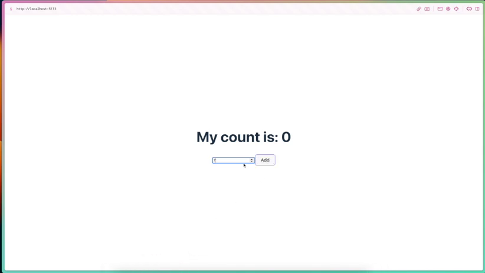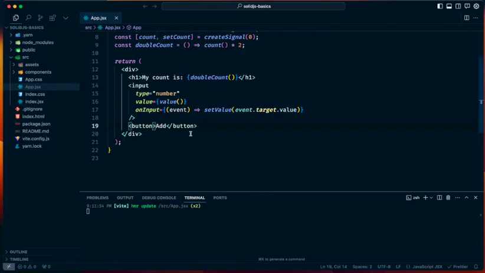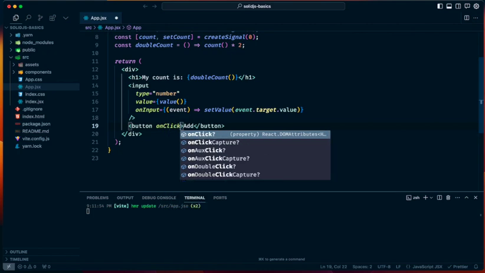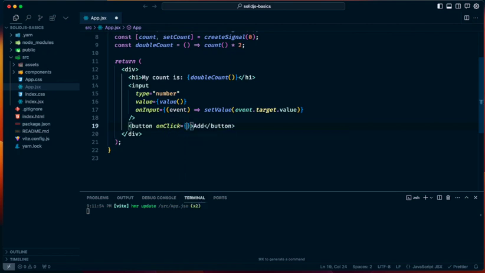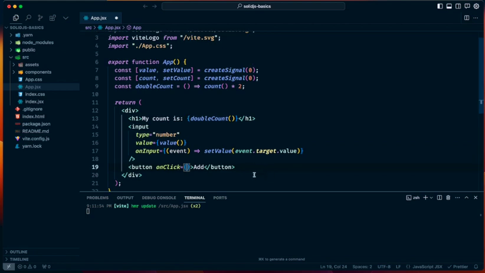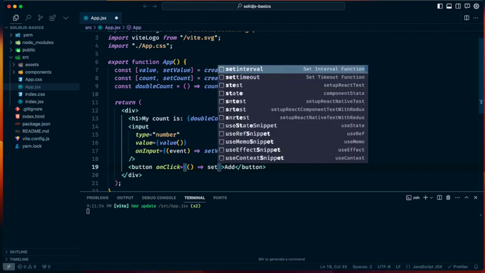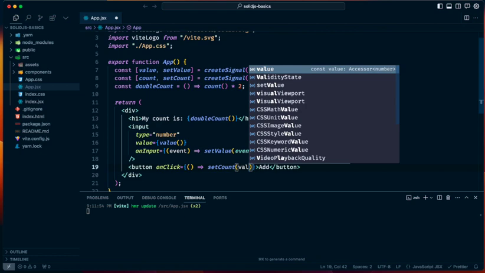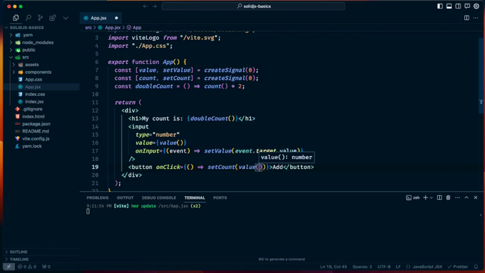And then what we want to do is when we've got to a number, I want to be able to click that and add it to the count value. So in here we will do on click, we'll say set count to value.